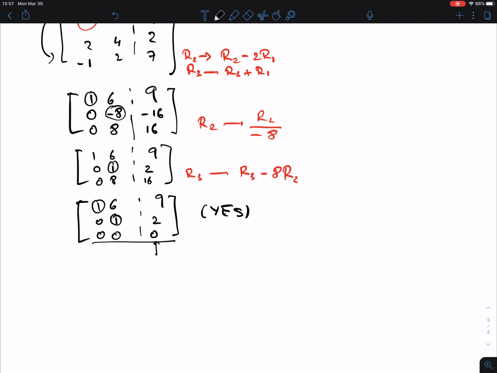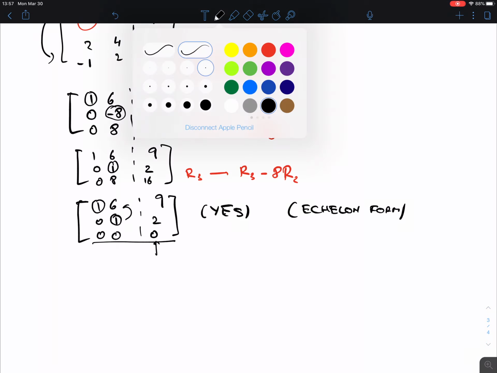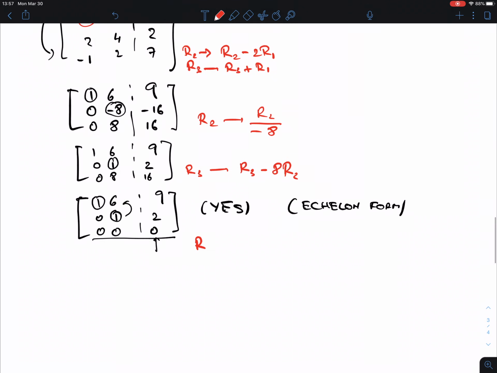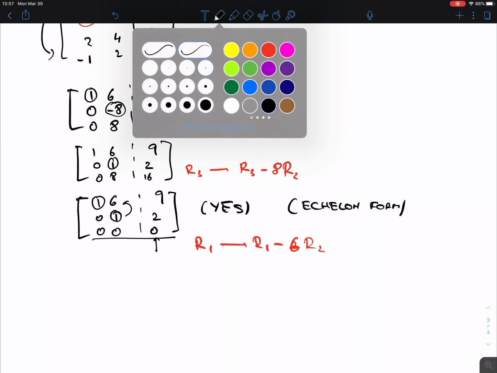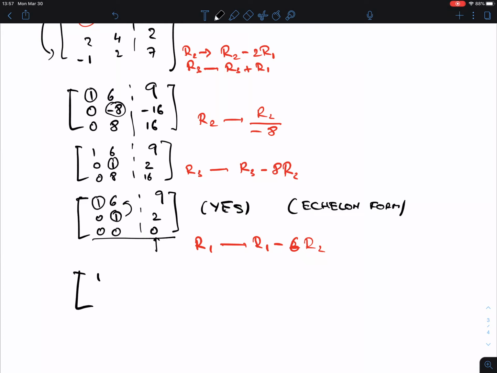But now that we're so close, let's try to find out what linear combination it is. Well, this is the echelon form, right? So let's go to the reduced echelon form. That means that I have to make a 0 there, and there's one more operation that does it for me. I'm going to replace row 1 by row 1 minus 6 times row 2. And so I get 1 minus 6 times 0, and now I have to multiply this with negative 6, right? So this negative 12 plus 9 is negative 3, 0, 1, 2, 0, 0, 0, and I can read off my solutions. Remember, the variables were a and b here. So a is negative 3, b is 2.